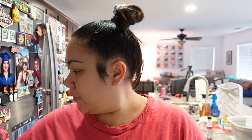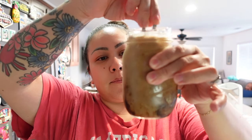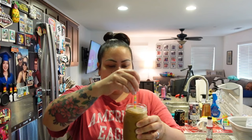All right, guys, let's finish making our coffee. I have my heavy cream. Add a tablespoon of that. And then let's do brown sugar cinnamon today. Actually, you know what? Let's try the white chocolate mocha. I have not tried this one yet. Let's try this one, white chocolate mocha. Hopefully I like it. We're doing a tablespoon of that as well. Okay. Let's give it a try.